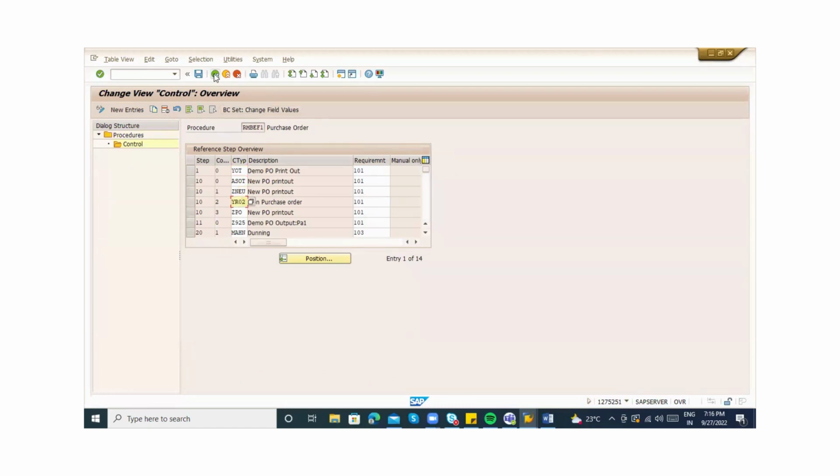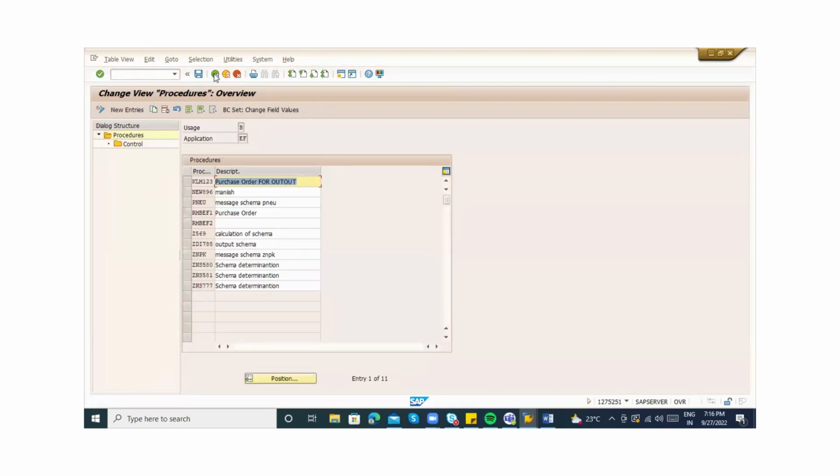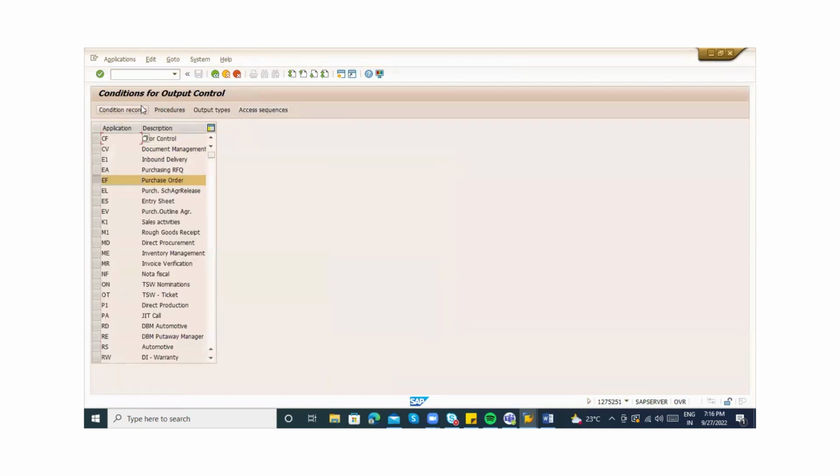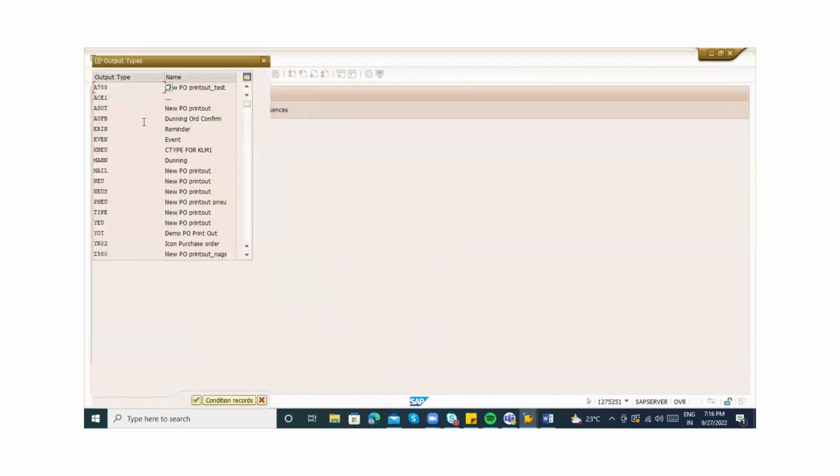The standard and all also they are changing. They are changing the Z into I thought. Actually they should not be changed. Why are they changing all these things?